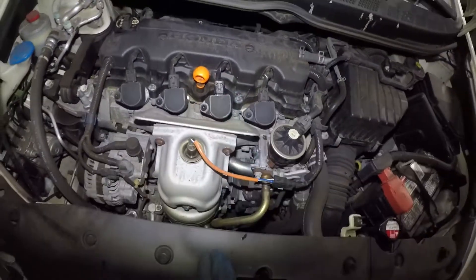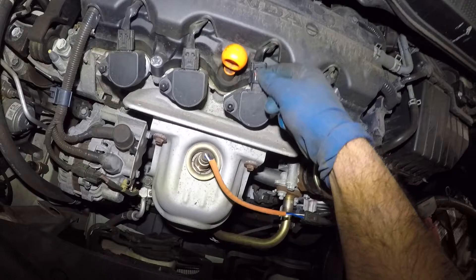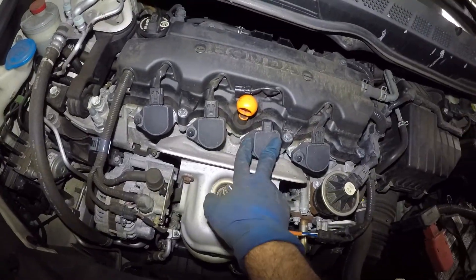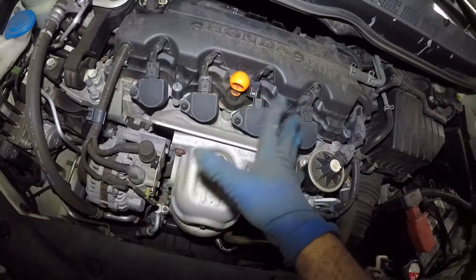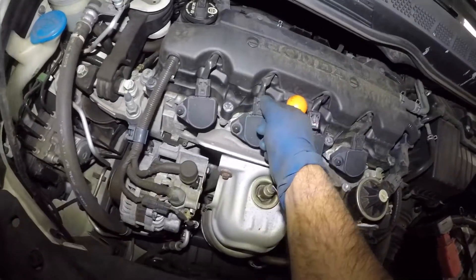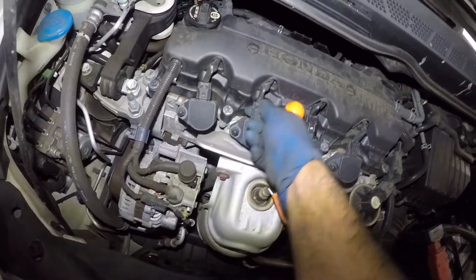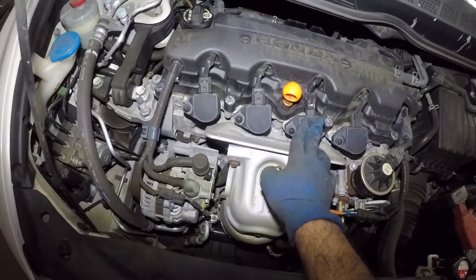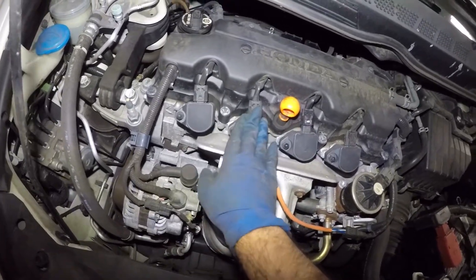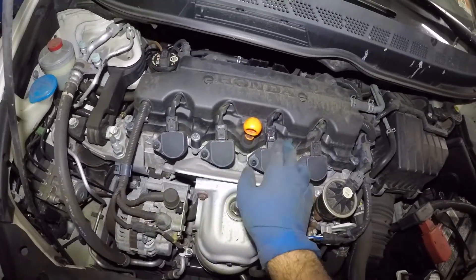We have code P0303, so this is the cylinder we're looking at. All you do is push on the tab here and remove this connector. You can run the car and pull the connector — if the engine is shaking and it stays shaking, removing it made no difference. But if you pull one of the others and the engine shaking gets worse, that means that coil is bad. You take that coil, swap it here, take this one, put it there, and test it. If swapping changes which cylinder is making the difference, that will confirm your ignition coil is bad.